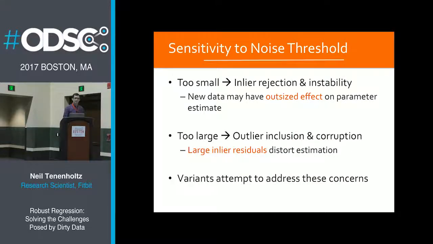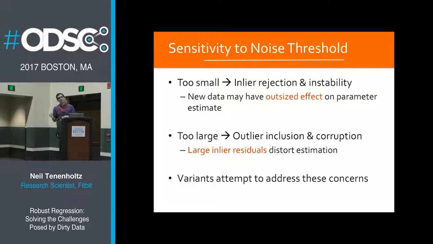Now, that being said, RANSAC, while nice because it just completely ignores outliers, does have a few drawbacks. Especially this noise threshold. What counts as an inlier? You're setting this threshold, and anything outside of it gets completely ignored. If you set that threshold too small, you're going to be very sensitive to new points, because things that are actually inliers aren't being considered, and so you're going to be fitting to very small bits of your data.